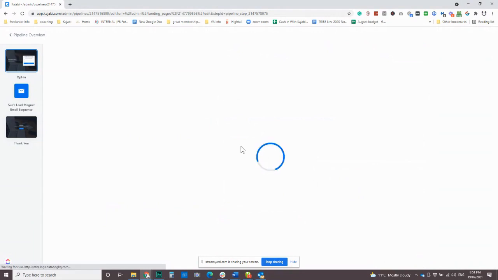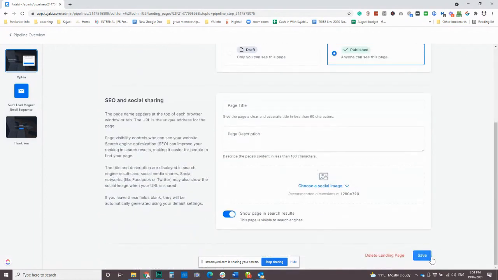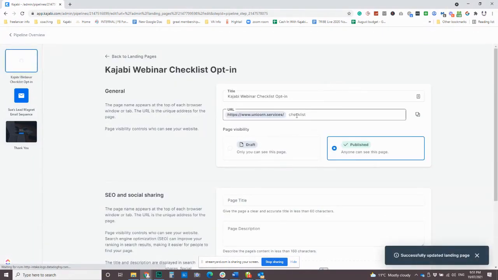All right, so that's the basics for here. Oh, it's already been taken. There we go. That's probably because I've already set something like this up. So we're going to call this checklist. Checklist. There we go. Hopefully that will work. I've done so many test things in here, I have no idea what I've set up before. Great. Okay, it's checklist.